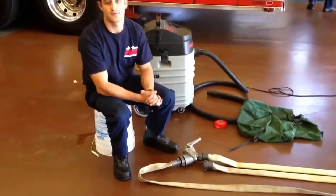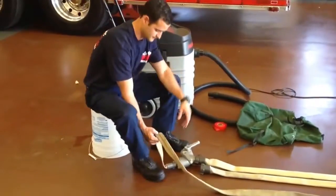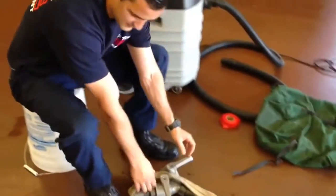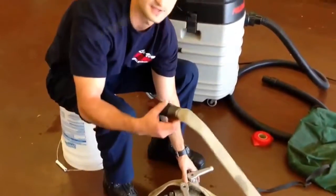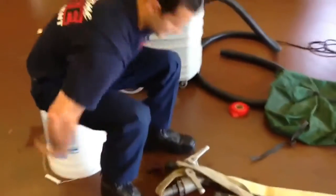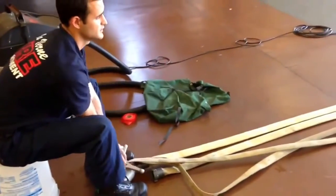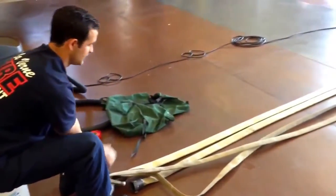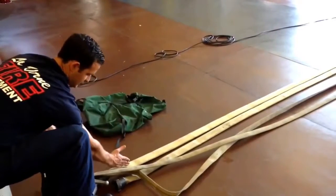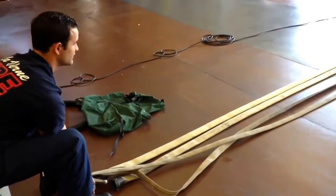The fastest way we have found to align the hose is to take your inch hose and feed it between the Y. You are then going to take your nozzle and place it right on top. You are then going to hold this Y in position while you have your partner go down to the other end and pull tension on that inch hose. He is then going to lay on top of the inch and a half hose coming off our Y, which we will demonstrate right now.